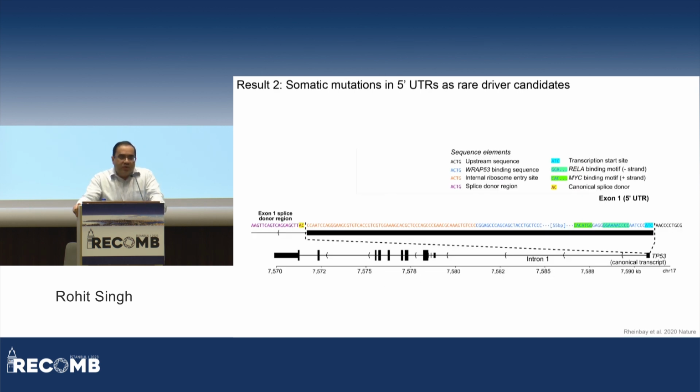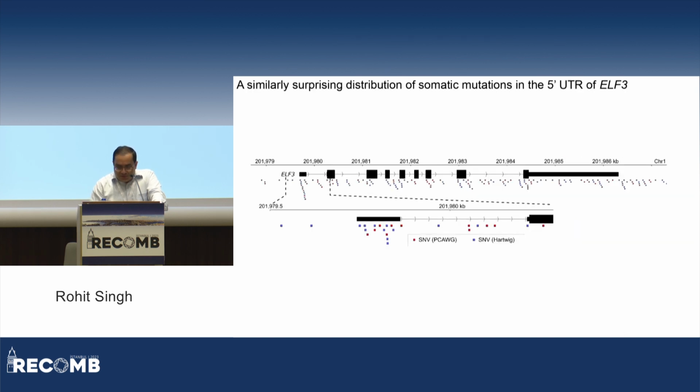And so before this work happened, there had been some efforts to try and identify non-coding region mutations, and people have had difficulty doing that. But Rheinbay et al. in 2020 found one, for example, in the 5' UTR of TP53. So in this work, Max and Adam found more support for that finding, and then they went and basically looked for mutations in the 5' UTRs of other genes. And they found a few.